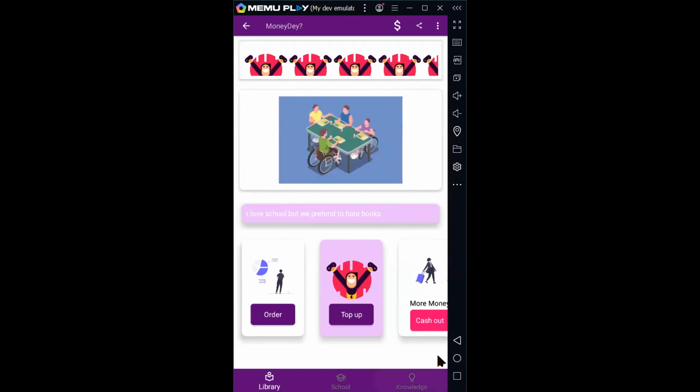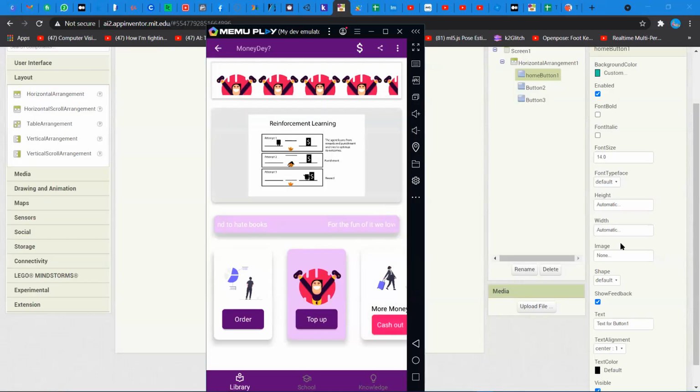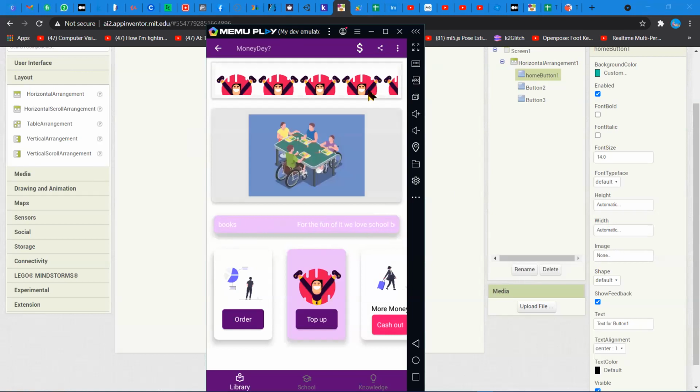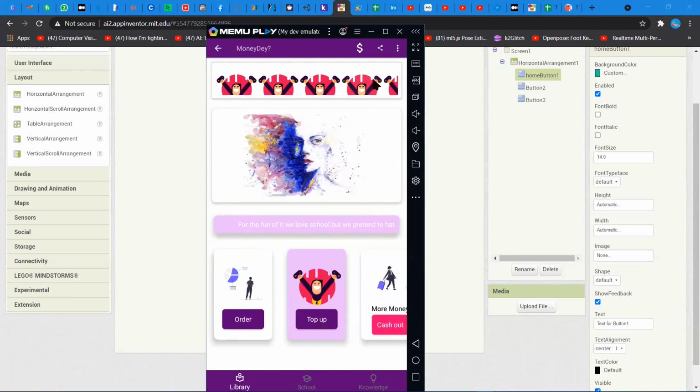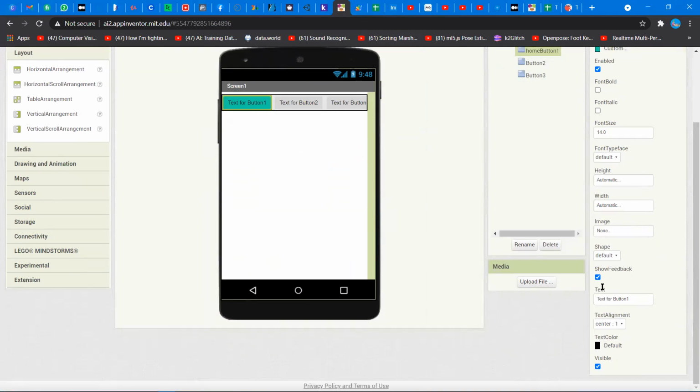Remember, your buttons have an image property, as you can see. Let me share the screen. Your button has an image property here, so I use that to change it. These are actual buttons that I uploaded images for. Am I sharing the right screen? Yeah. So home button, and then click on button 2, and then button 1, home button. Let's change the display text here. In the text property, change it to home.